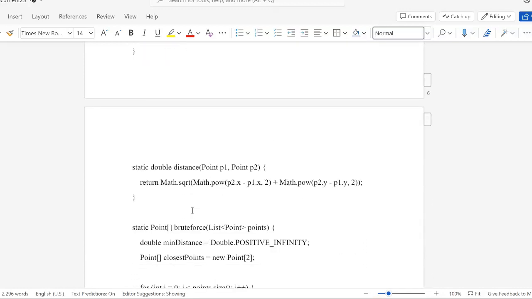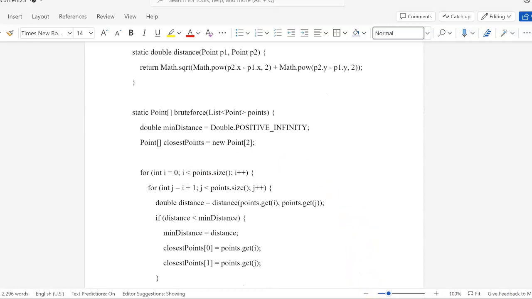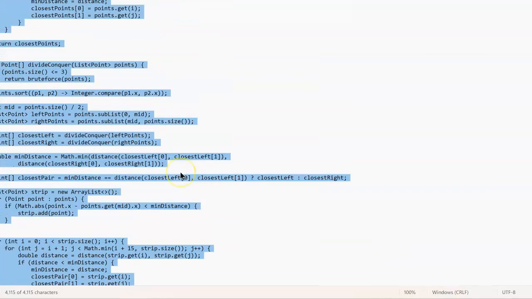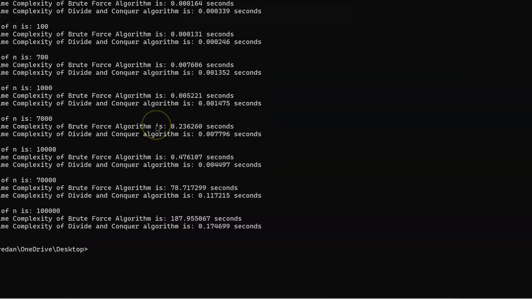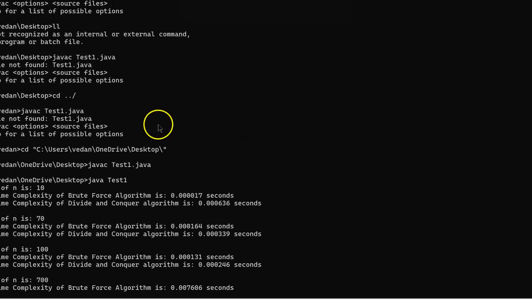I have implemented the code in Java. First, I wrote the code in this notepad file, and later I have executed it through my terminal. The compilation command of my terminal is javac space test1.java. The file name I kept for the Java file is test1.java. And after the compilation is done, there were 0 errors in my code and it did not return any error. Later I executed the entire code by this statement java space test1.